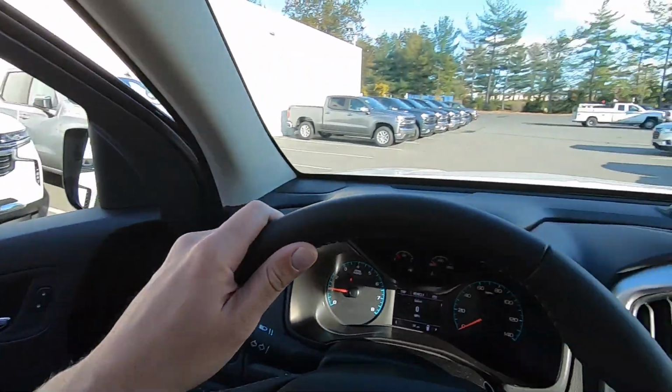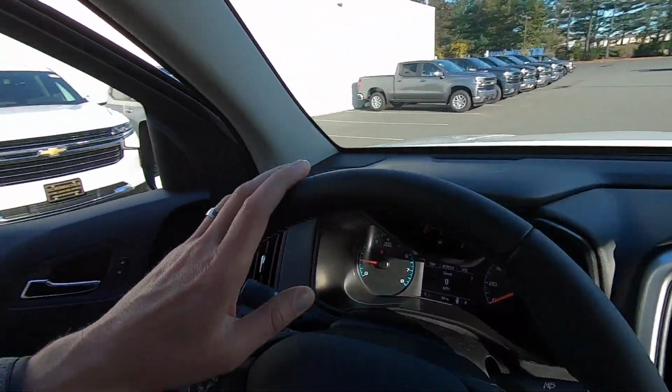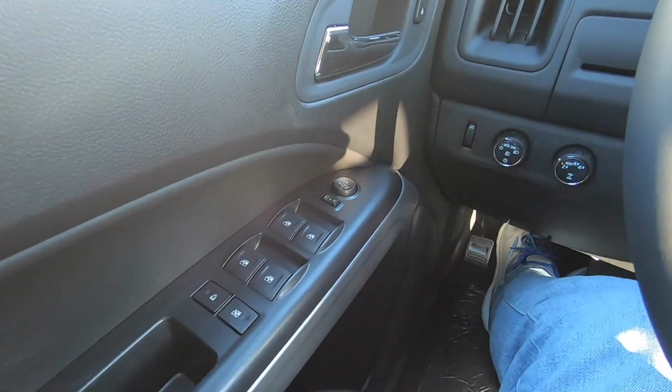There are also some things that you can't get in this vehicle that you can get in others. There is no sunroof option. That's something that's not available. Also, what I looked at this morning and saw, still for Model 22, you cannot get any emergency braking or lane keep assist. You have the warnings, so you can get forward collision alert, and you can get lane departure warning with a safety package, but there's nothing that's going to nudge the wheel to put you back in your lane or apply brake, anything like that. Not available.